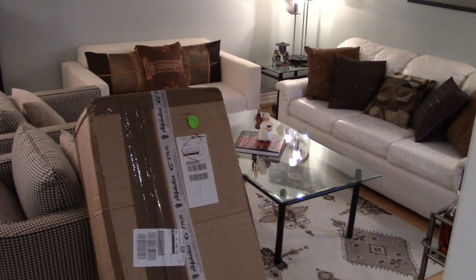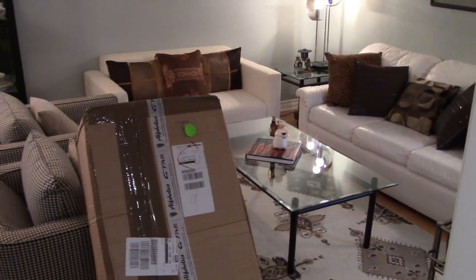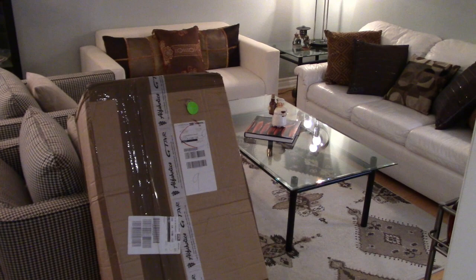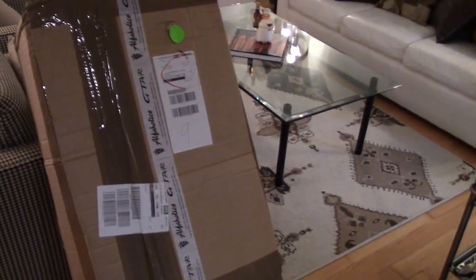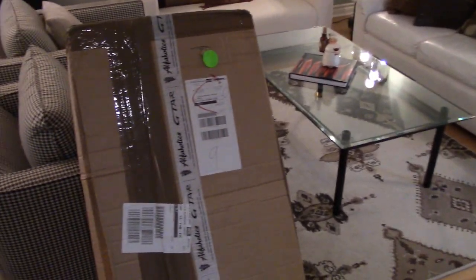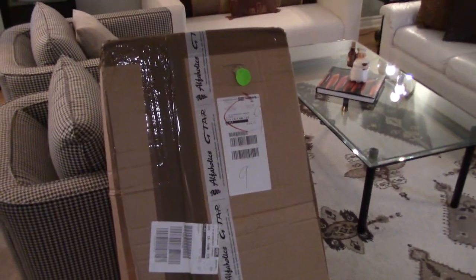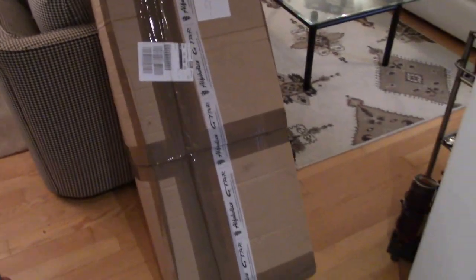All right, we are inside the Tush Mahal in the living room, and what better area to unbox some classic Alfa parts. So we've got a big box here from Alfaholics, and let's get this on the floor. Let's move the coffee table over, get this on the floor, and get it unboxed, and we can see all the shiny bits inside. Any guesses as to what this is?